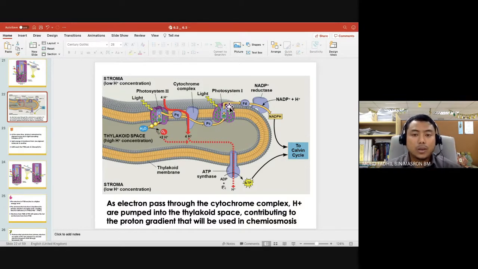Alright, so the movement of this electron causes, menyebabkan the pumping of hydrogen ions or protons ke dalam inside the thylakoid space. So higher concentration of this hydrogen ion, bila dia dipump keluar via ATP synthase, dia akan menyebabkan production of ATP. So ADP and P is fixed, dicantumkan menjadi ATP. So itulah maksudnya tadi tu.